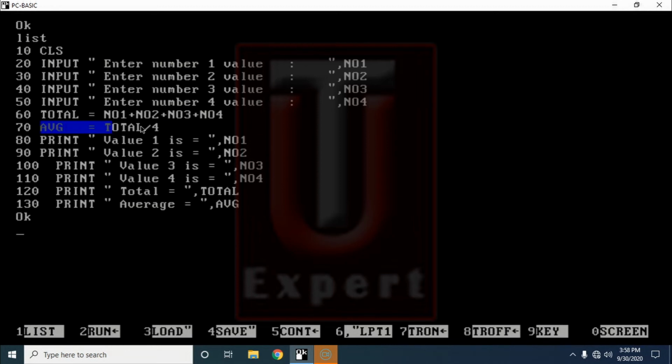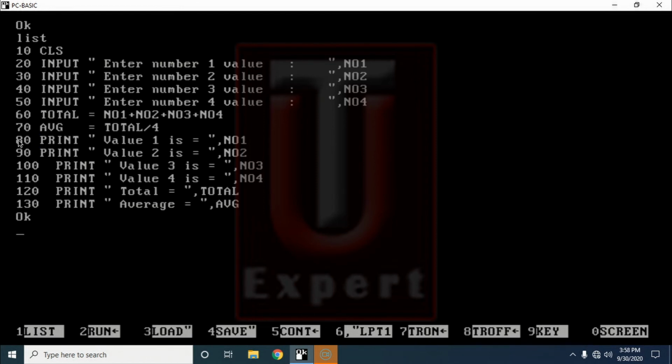So that is a very simple formula for getting an average. In the total variable we have the total of the values given by the user. So avg contains the average. So avg is a variable which contains our result.